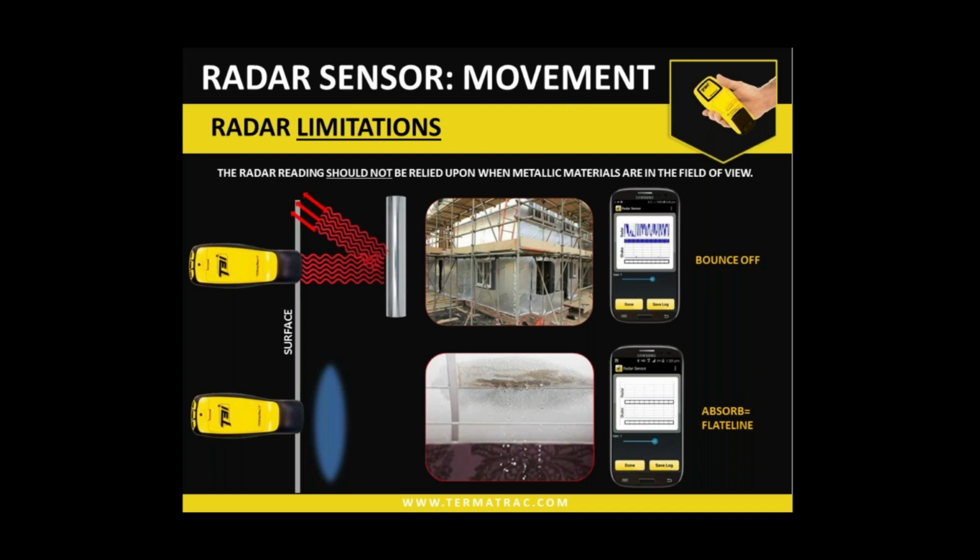The other limitation that we come across with the device is moisture. So high moisture areas, and now we're talking indicative moisture content values of above 25%, is going to reach almost total absorption. So moisture actually does absorb microwave energy. And as the moisture increases, the absorption rate also increases. So once we're getting to that sort of level of 25% indicative moisture and above, we can't use the radar directly on that area of moisture. We do need to go to the extremity of that moisture area, which then we can utilize the inbuilt moisture sensor to help us locate those extremities to be able to then use the radar in that area.